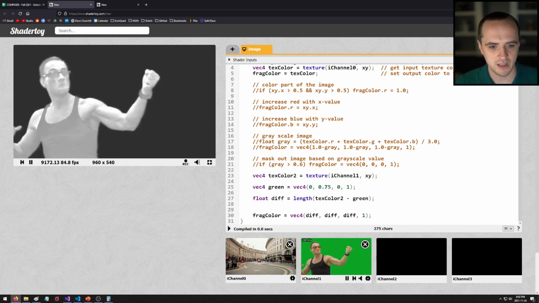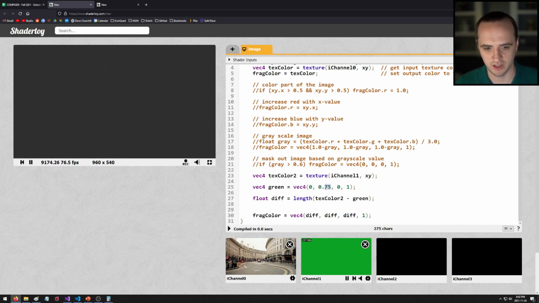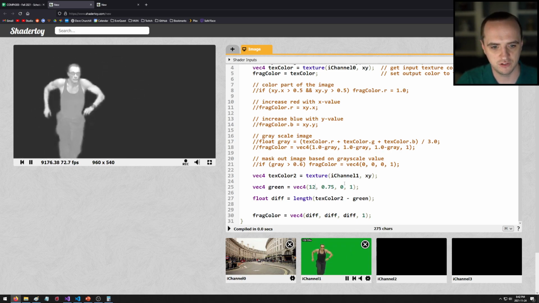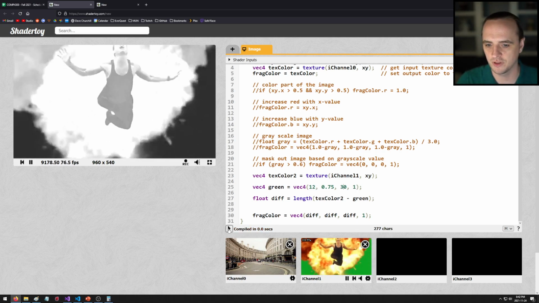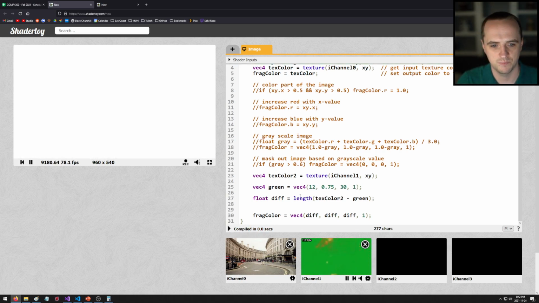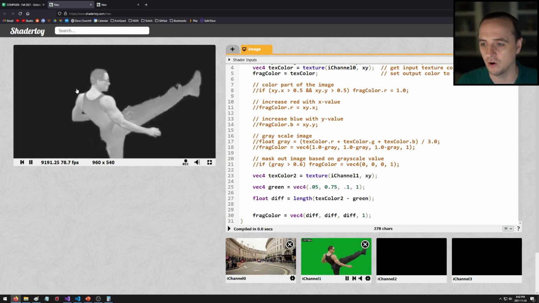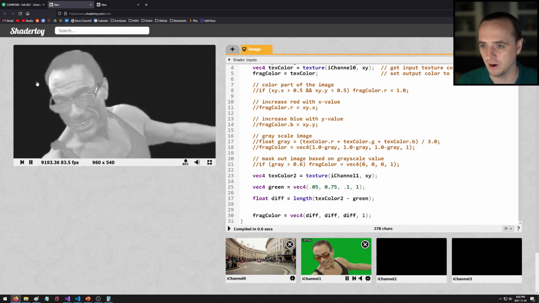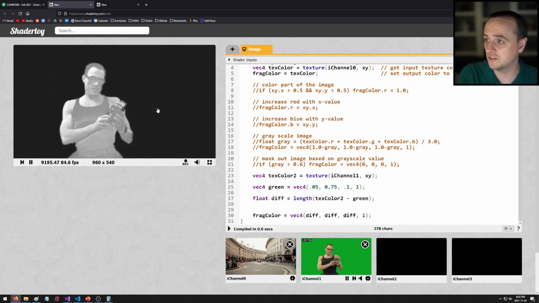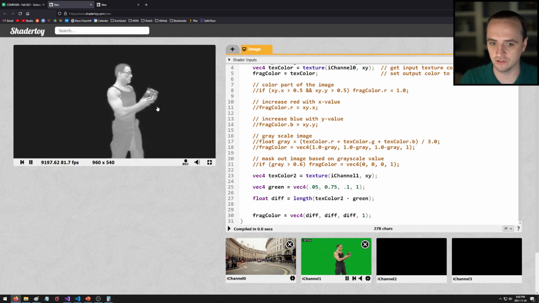So if I go in and change this to, maybe this is a 12 and maybe this is a 30 or something like that. This is like 0.05. I'm just dialing in the green color a bit better. Okay, now we've got it a bit darker, right?